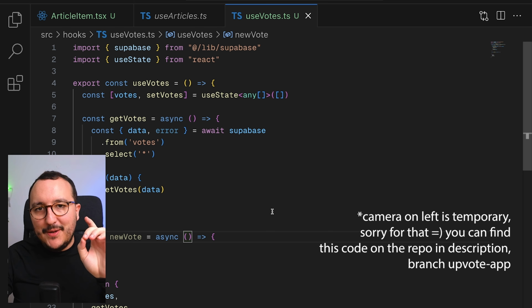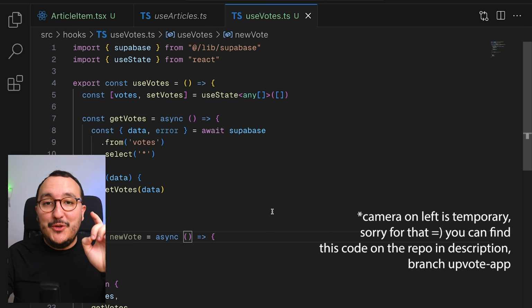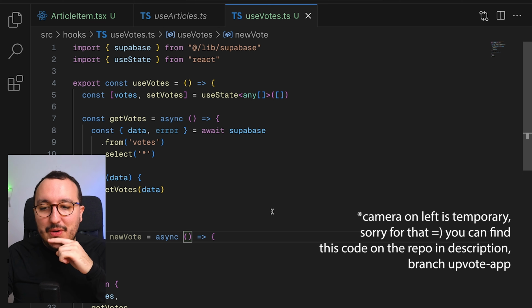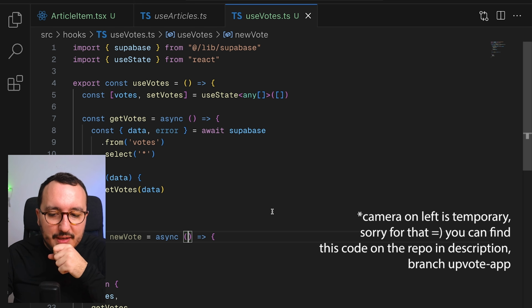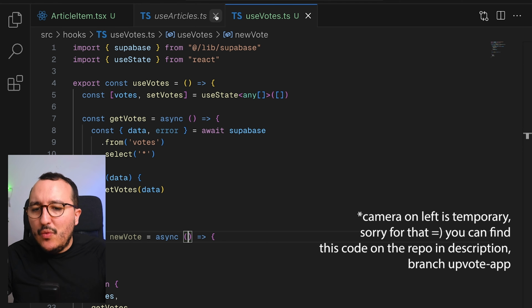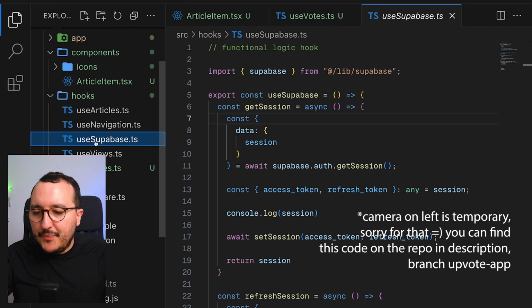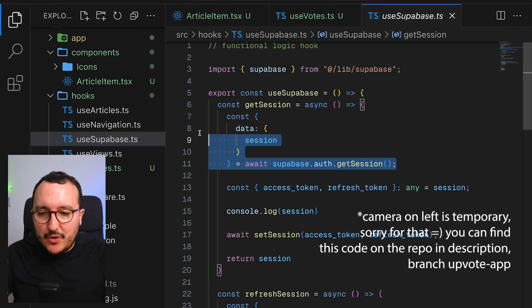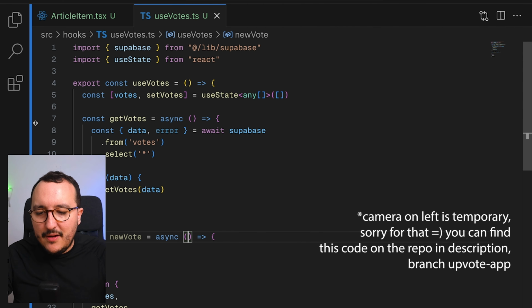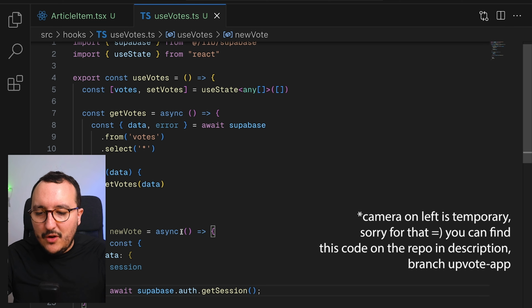However, remember, we can get our current session. So what we can do here is to call first our session, and we don't want to mix the hooks together. What we would like to do is just to call the session directly from here. So I'm just going to copy paste in here my element. Otherwise, if you want, you can pass the user ID here.